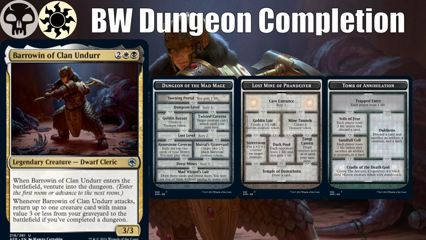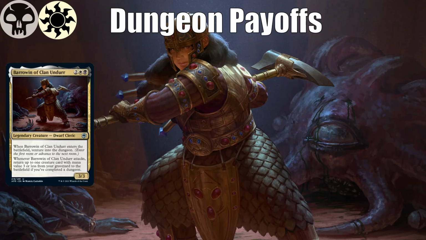So black-white is all about completing dungeons quickly. It has a lot of payoffs for completing them, and that means you're not really going to be interested in the Dungeon of the Mad Mage in this color pair because you're not going to need amazing payoffs to be on the dungeons themselves. You're going to have cards that have big payoff abilities for completing dungeons. So let's look at some of these dungeon payoffs at common and uncommon. Obviously, there is Barrowin, who is a payoff for you, and also ventures, which is great.